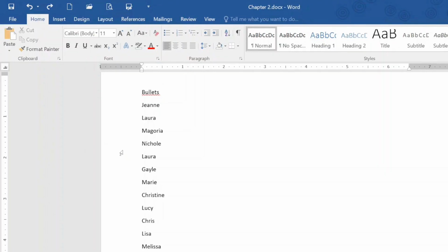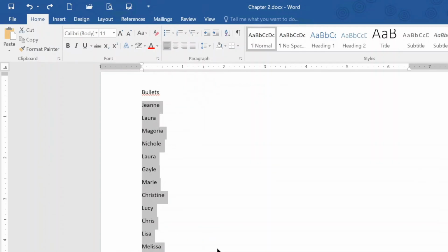So a bulleted list is an unordered list that contains items of equal importance. Items in a bulleted list are grouped under a single heading. Although unordered, bulleted lists can have multiple levels. You can customize a bulleted list by choosing different bullet styles. So my list of students, everyone is equal. None is more important. No one is more important than the other.